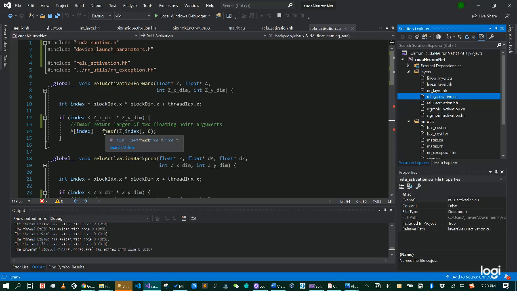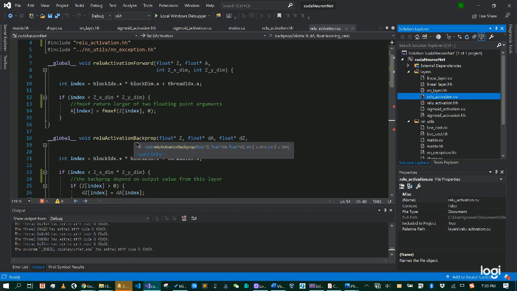And this method, fmaxf, gives us the larger of the floating-point arguments, whichever is greater, either this one or 0, will be returned as the result, which is exactly what the ReLU function does.